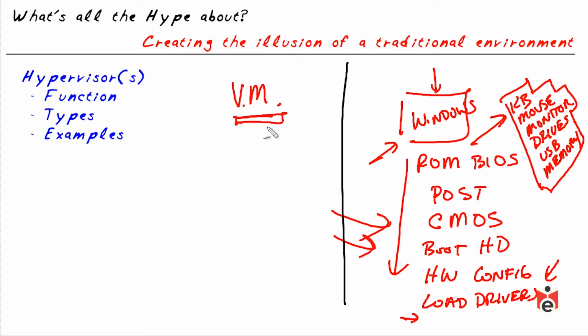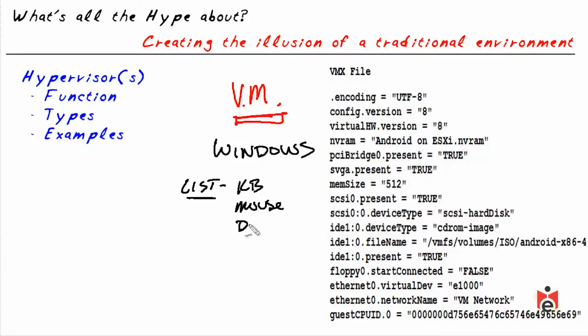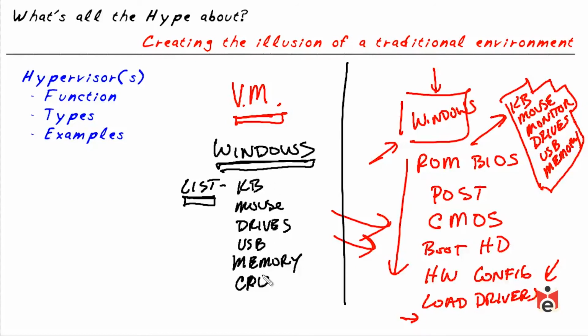Now, when we compare that to a virtual machine, when a virtual machine boots up, for example, it also could be Windows. However, we don't really have the keyboard, mouse, monitor, drive, USB, and memory that are dedicated to that device. Instead, in a virtual environment, we can create a list of the elements that we want to make that operating system believe is available to it. For example, the keyboard, the mouse, the drives involved, USB ports, the memory, and adding onto that the type of CPU that's involved. And so as a virtual machine boots up, it believes it has this nice laundry list of features that it can use. But instead of having the physical resources like the real PC does, all of these resources here are virtualized. Or if you want to think about it another way, we can say those are lied about.